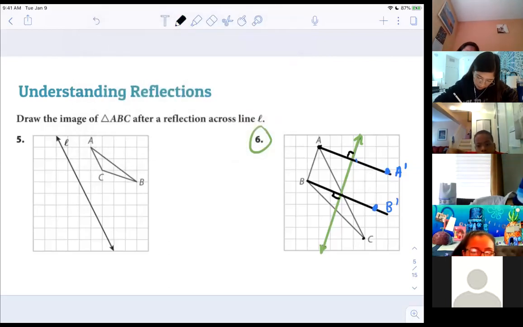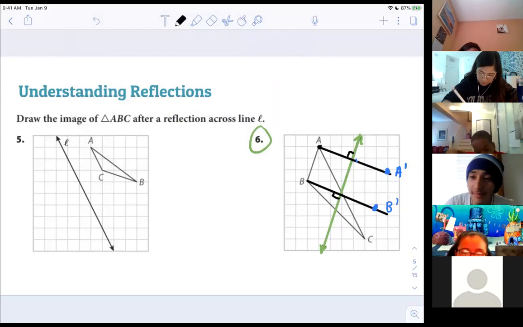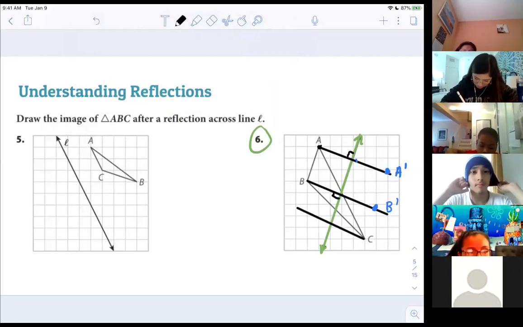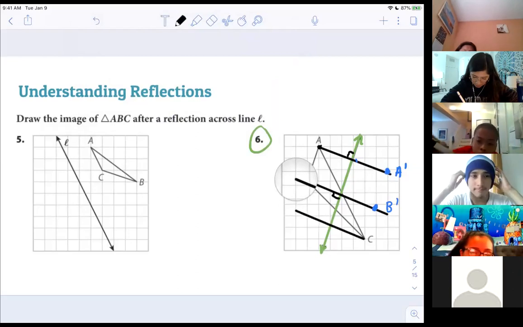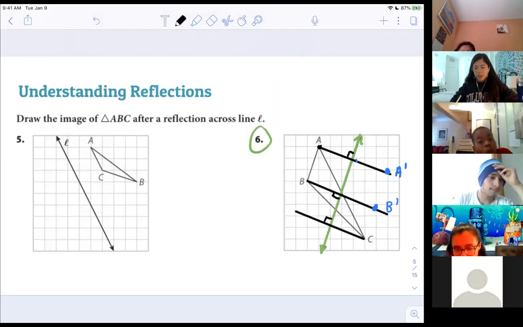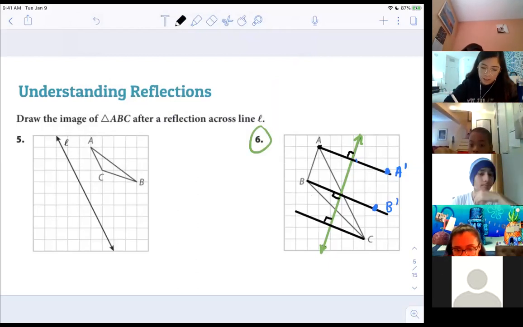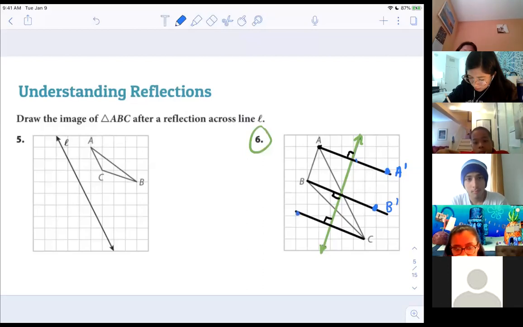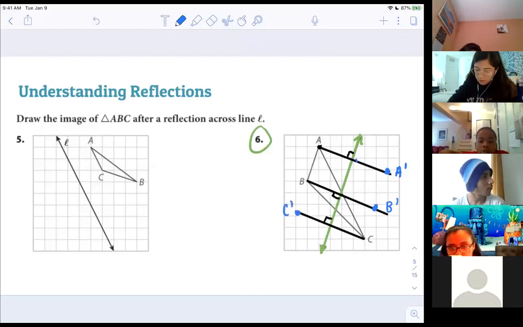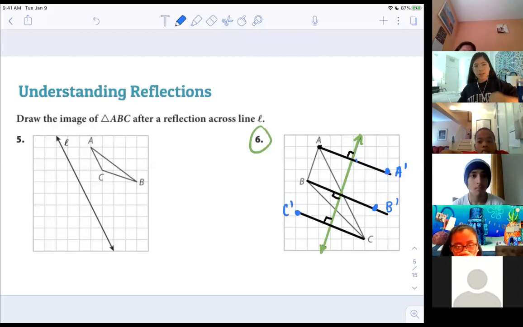Point C. Now we're going the other way, but we're still going to try and make a perfect right angle. Hold on, if it will let me. Whoa, it doesn't want to make a line. There we go. And that's pretty good. But now I'm going the other way, so let me draw my new point. I want to make it as close as possible. And I think maybe around there is good. Okay, so I've got my 3 points. Everything has been reflected. Now let's go ahead and connect.